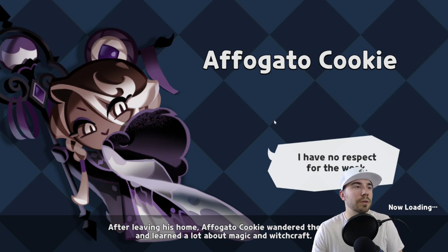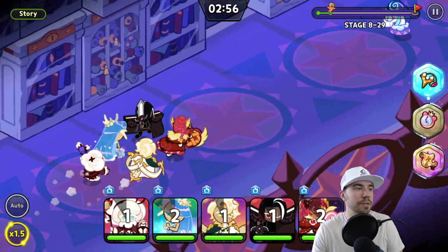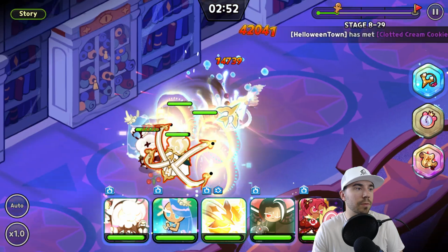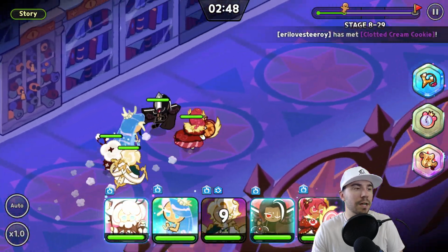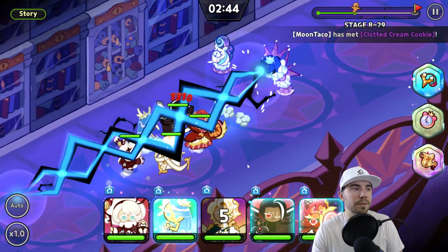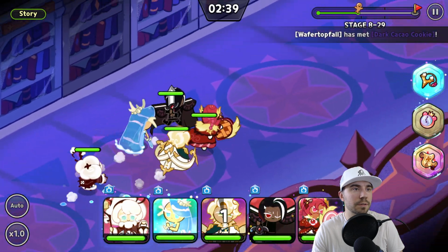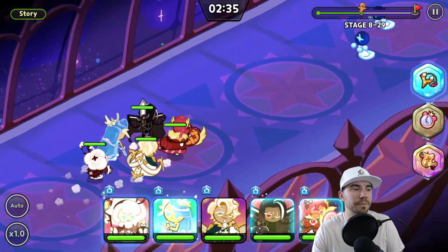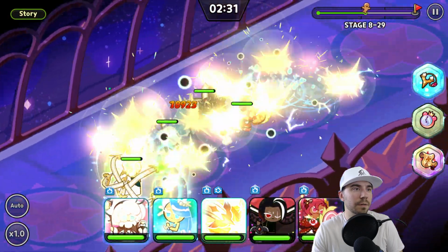Now here's what we're going to do. We will pull off auto. So this way we can definitely slow things down and we can see how Clotted Cream Cookie is going to work. So there is the attack. So on 10 seconds, we'll keep going here to see if we can get off the next one. Cookies are so strong. So now we'll get ahead of it on the next one. Here we go. Boom.